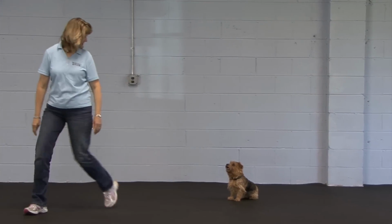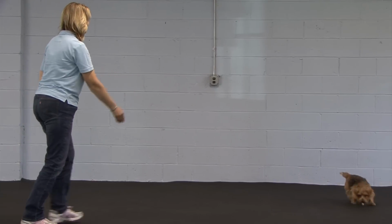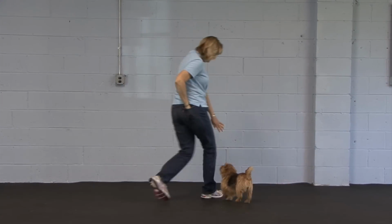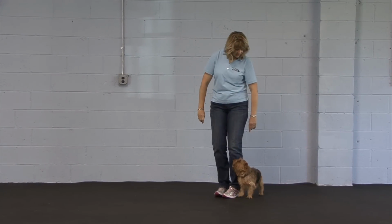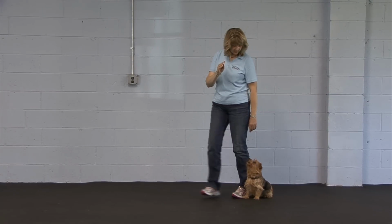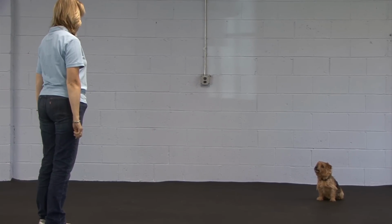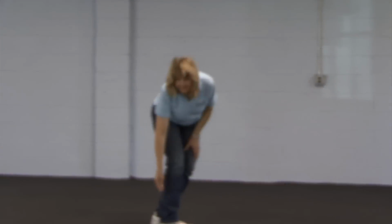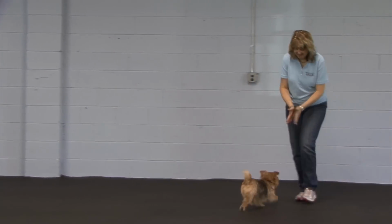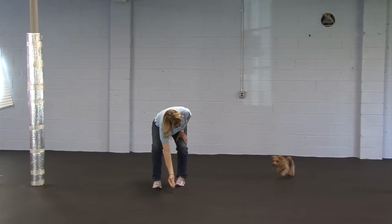As before, make sure that the dog stays attentive to you the entire time. If he looks away, stop, regain his attention, and start over. It only counts if he pays attention continuously. In addition to playing this game with food, you can also play it with the dog's favorite toy. Be sure that once the dog gets the toy, he brings it back to you so that you can play together.